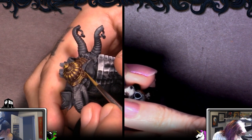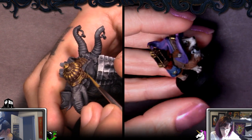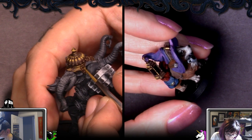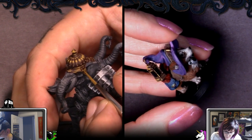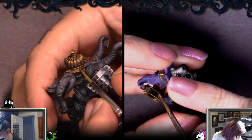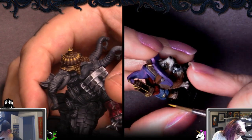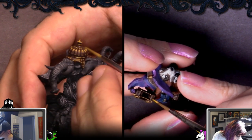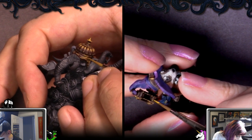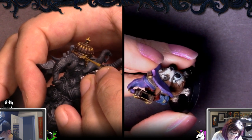Like I said, this color is basically just going in and retracing what you did before in smaller amounts. And really making sure that you're not thinning your paint too much so it doesn't glom on and get all liquidy and flow around the model in weird ways, because it'll make it look like there's just way too much paint.